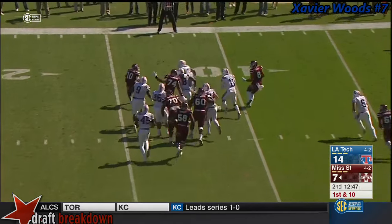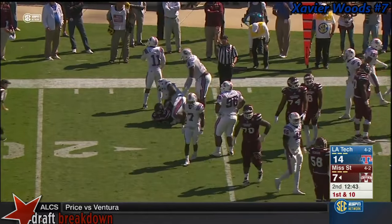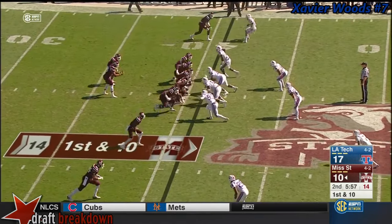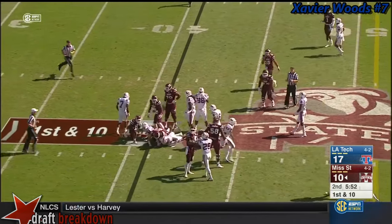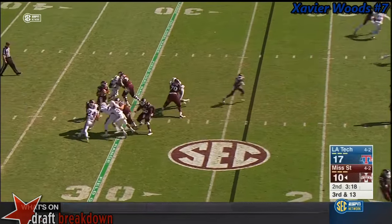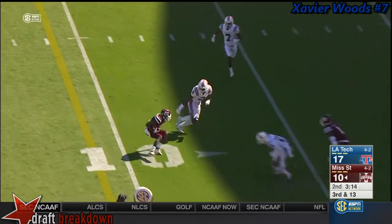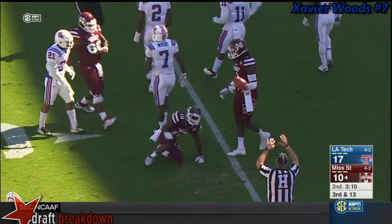All the way again, trying to turn the corner on the left side, and his angle of pursuit is cut down by Woods. Closing in on halftime here at Davis Wade Stadium. Prescott with the option, hands off for Holloway. Louisiana Tech. Third and 13 for Prescott — he tosses over the middle for Holloway, inside the 10. It's a first down, touch back to the 5, and Woods ends the run by the offensive line.